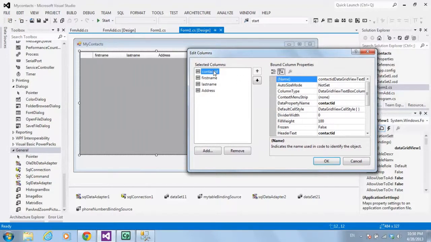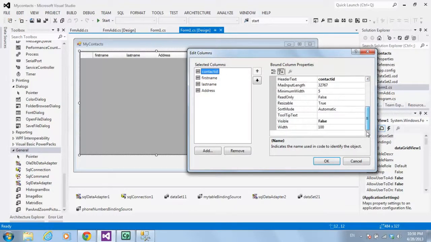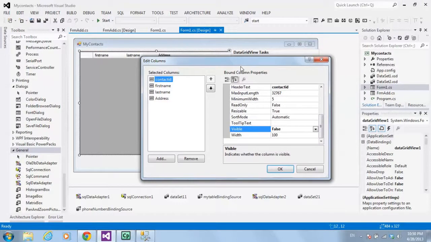But I can make it invisible if I don't want to show it to the user. I can come here in the property list, put it in alphabetical A to Z, then change the visible to false. That makes it invisible, but I can still access it and read the data from it.